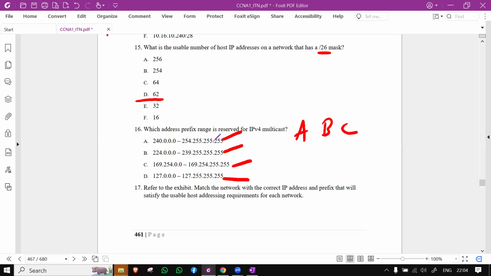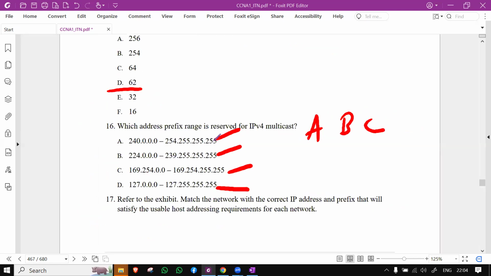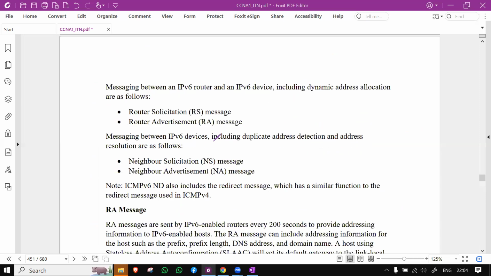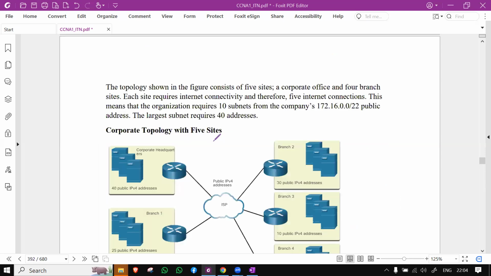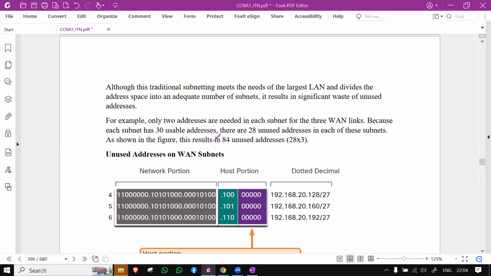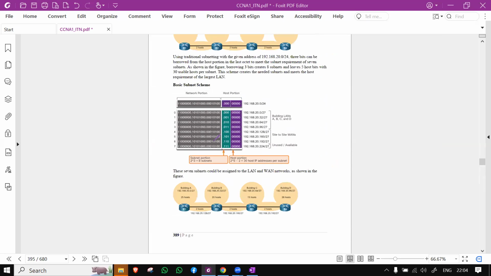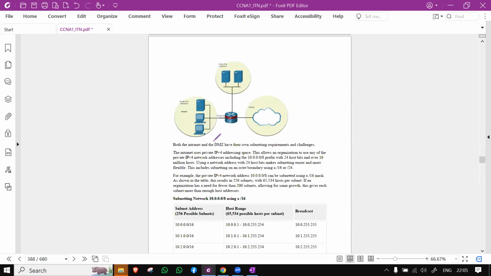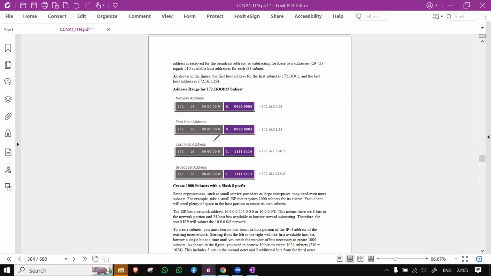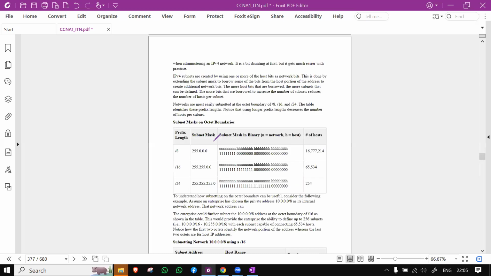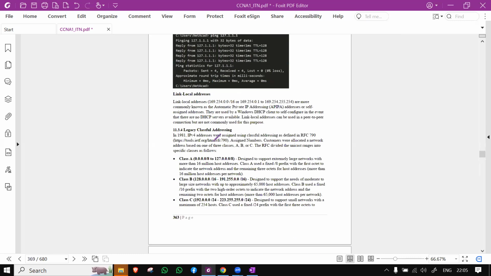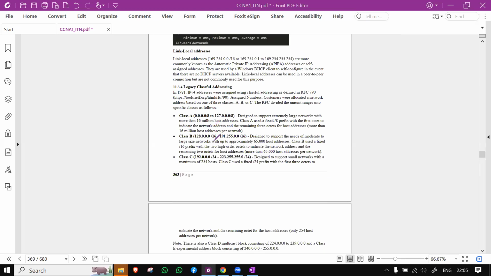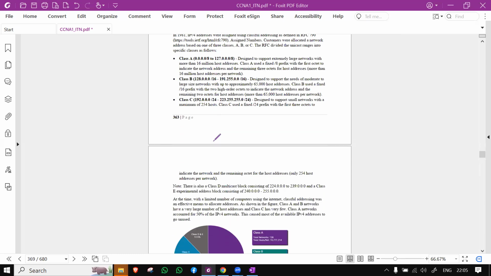Yeah, let us go back and confirm this. I also need to refresh my brains. Here, address classes. That was VLSM. Class A, B, and C, I need to identify.